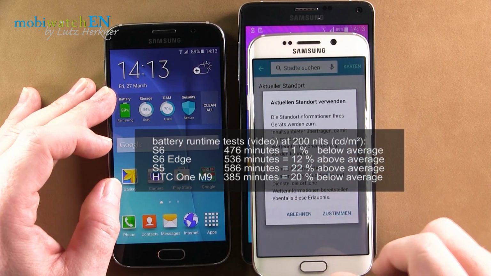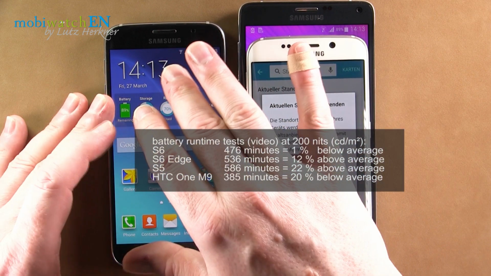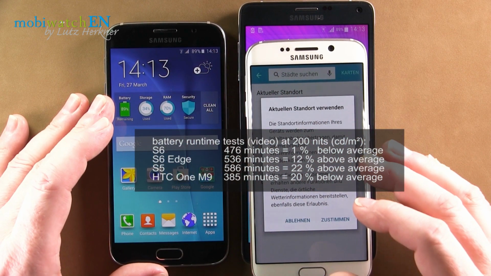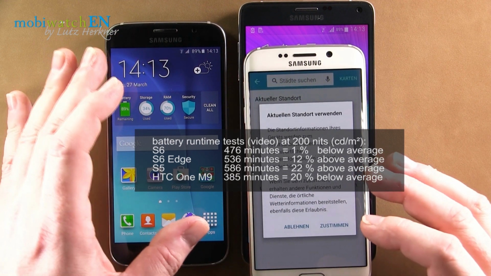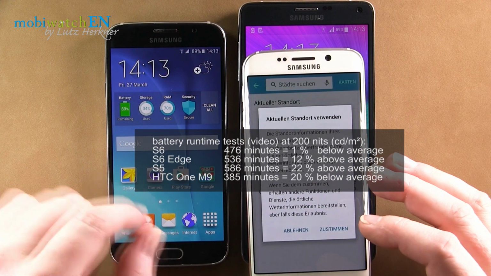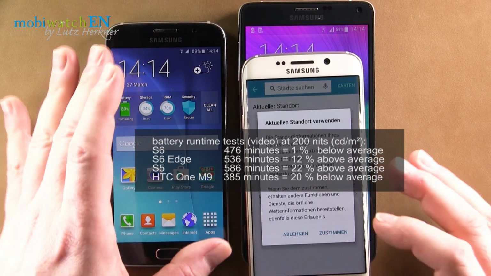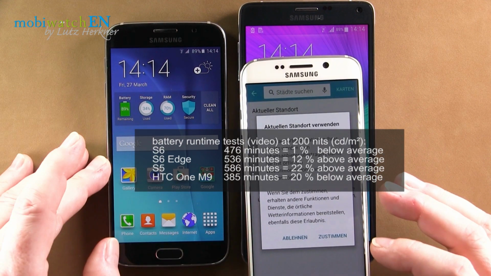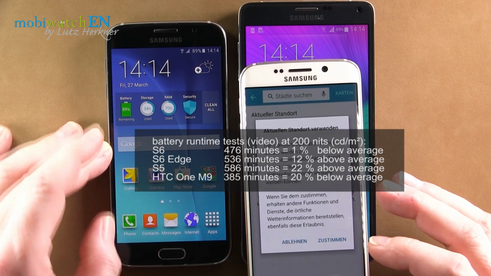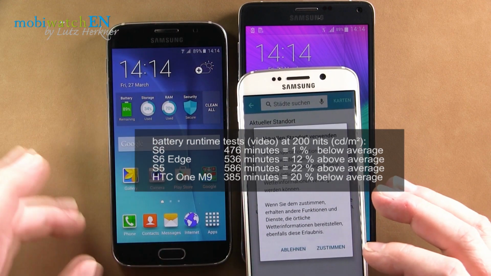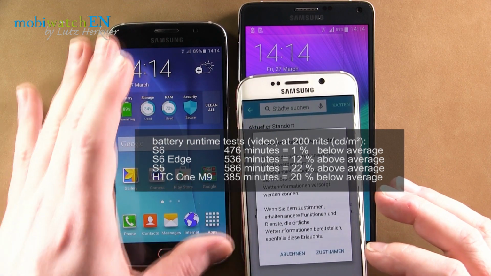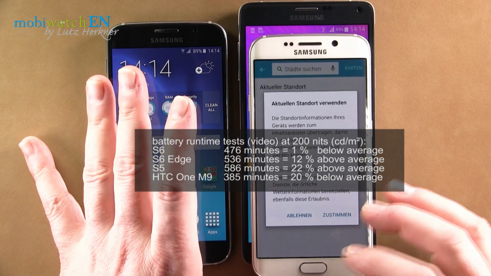That's just 1% below average, but to compare it to the S5, that has had 586 minutes under the same conditions, and that's 22% above the average, meaning a 23% difference, less runtime on the S6 than on the S5, almost a quarter. So this is, I guess, coming from the Exynos processor and the QHD display.